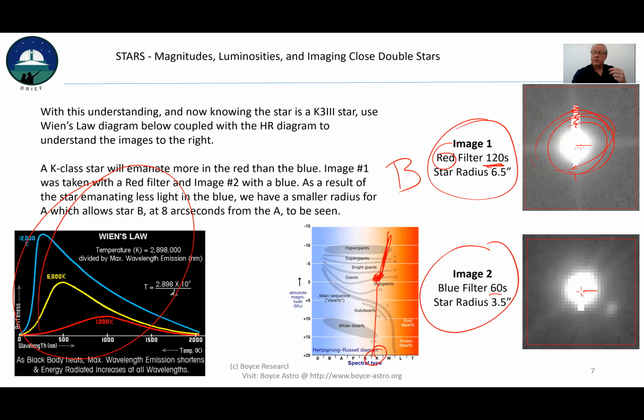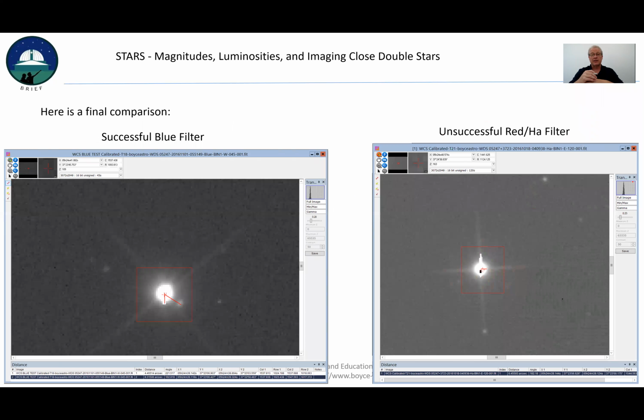So next, we imaged the same thing. We altered the exposure time, and we used the blue filter. What this did is it shrunk the size of the star. And then we started to see that faint secondary companion right here. So I'll circle it again, this lower right. That secondary companion became visible to us that was not visible up here. Why? Because I manipulated the light output. I said I know it's strong in red, so I got rid of red and I brought blue in, and therefore I was able to image that secondary star.